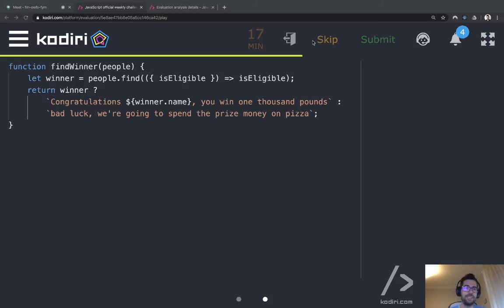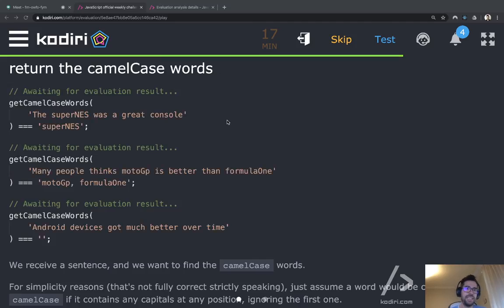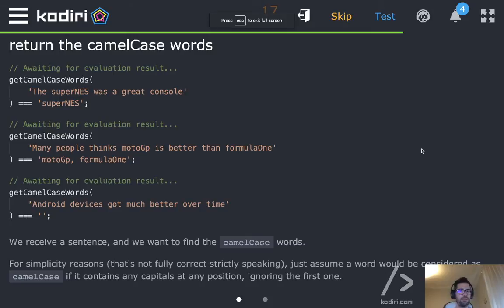So, last question. Let's finish the challenge. Get camel case words. You see, it's somehow related to another question we solved before, right? We have a sentence, and we want to find the word or words. Guys, be careful here. The word or words that are written in camel case. So what's camel case? Camel case is a word that contains some capital characters at any position apart from the first one.